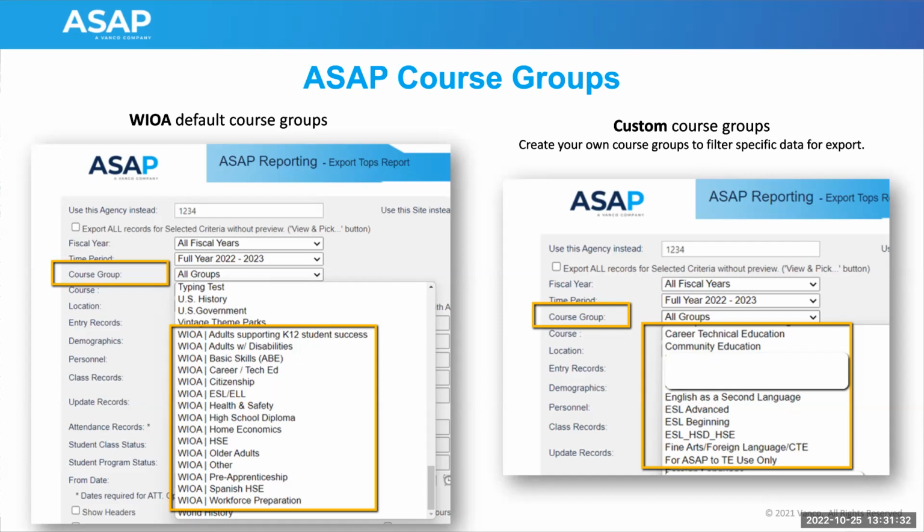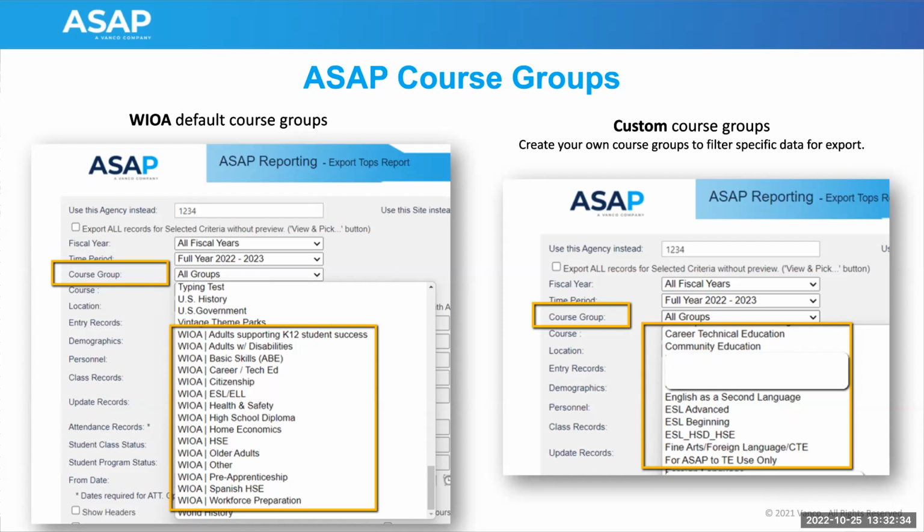So over on the right, I have an example that I'm calling ESL_HSD_HSC. You can configure your course groups to include multiple courses and multiple course groups, so that you don't have to do the ESL and then separately do the high school diploma. You can merge them into this course group so that you can grab everything at one time. Or you can even do that for certain programs and change it for others. So it's really to your discretion how you want to sort everything out. Or maybe you want to be even more specific and not bring over all of the ESL classes. Maybe you just want to bring over ESL Advanced. So you can be as specific as you like, or merge all your programs together.